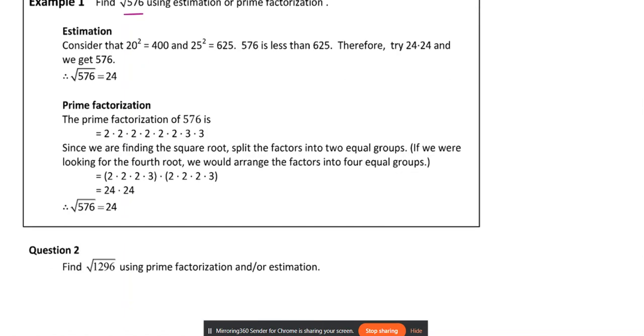The other way though is we can do the prime factorization of it. If we broke 576 into its prime numbers, we can rewrite those prime numbers as long as they're symmetric, like we have 2 of each. If we can write this as 2 times 2 times 2 times 3, and then have exactly the same thing on this side, 2 times 2 times 2 times 3, then that's a perfect square. 2 times 2 times 2 times 3 is 24, so the square root of 576 must be 24. Did you guys follow that train of thinking? Okay, we'll work on it.